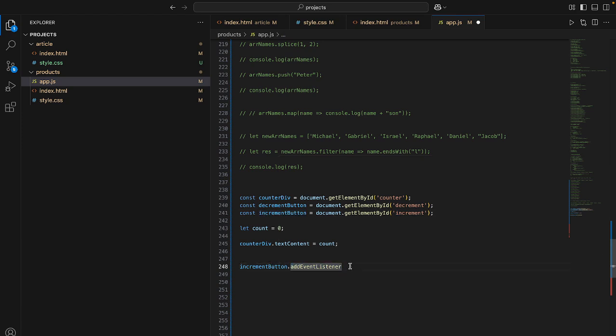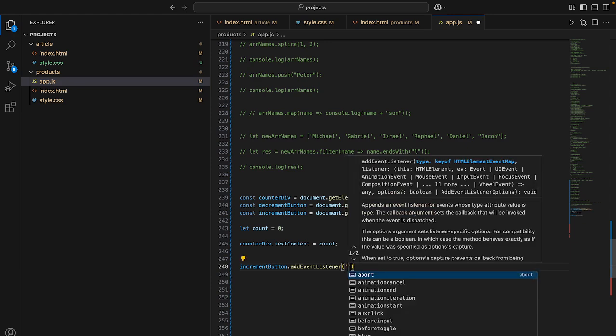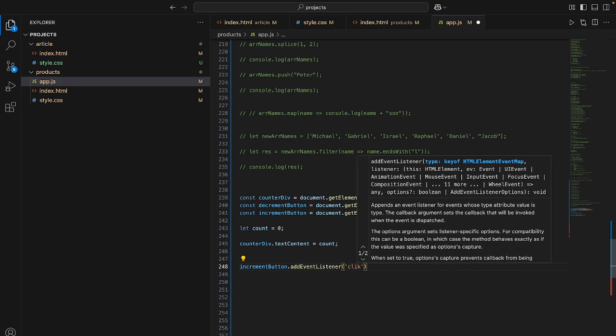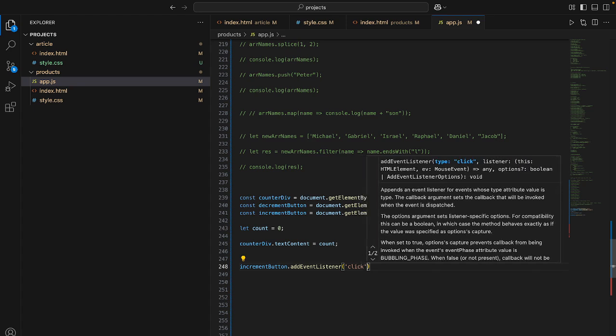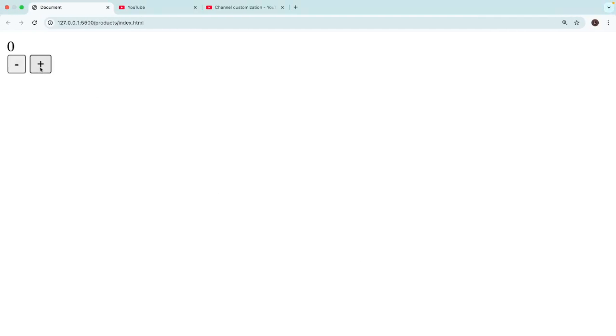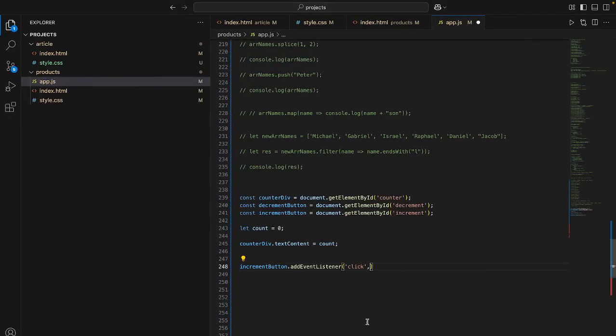It takes in two parameters. The first, it takes in the event you want it to listen to. So we want it to listen to a click event. There are so many events, right? There's hover, mouse, a lot of events. I can't even remember all of them now. So we want this button that we have selected, the increment button, to listen to an event. So once it listens to that event, it will be waiting for that event. Remember, this is an event. If I click on this, it's just waiting for a click. Remember, clicking is the event. Wait for the event, and once that event happens, do this.